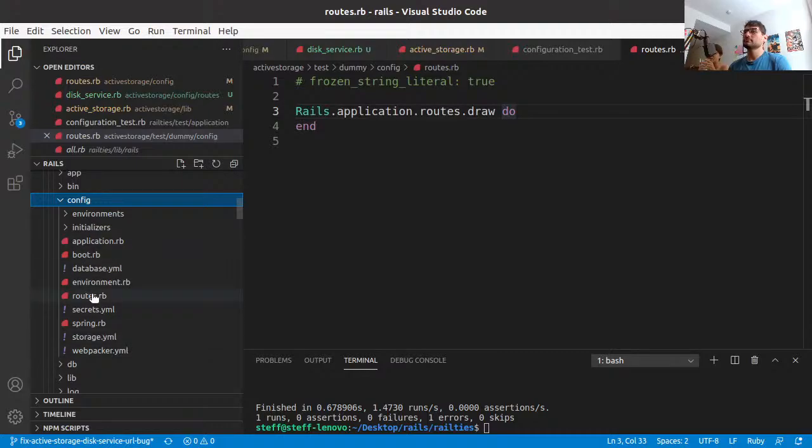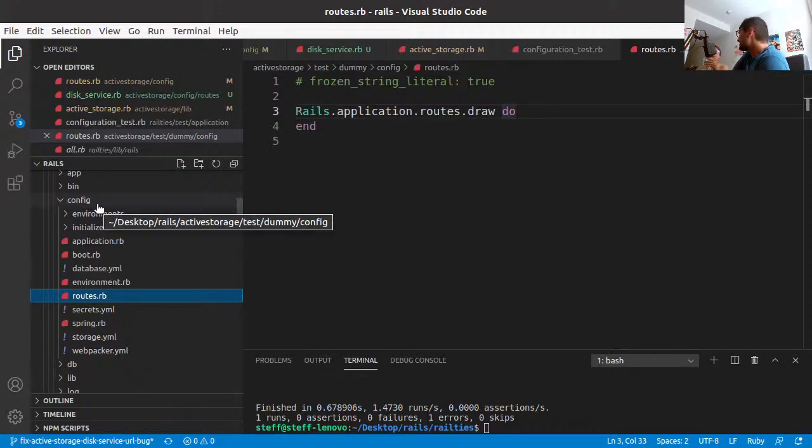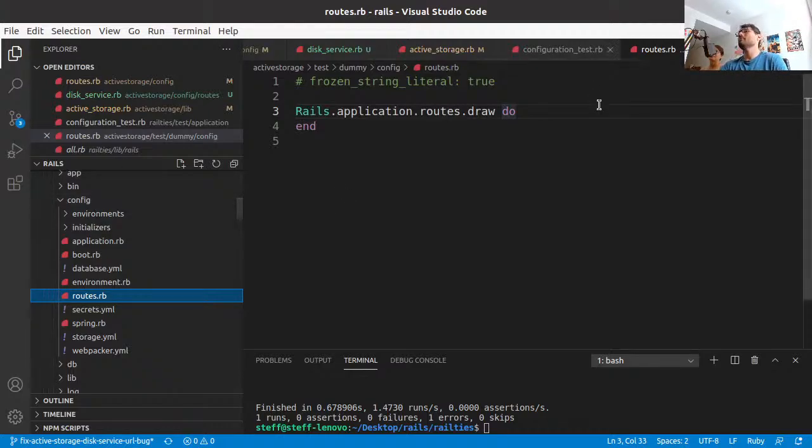Oh yeah, you see there is a routes. Yeah. Okay. That makes sense. But it's kind of weird, right? Can we even really do this? Because see, the problem is, what if you just call draw disk service in there? Yeah. So this is just a fake app, right? Yes. So that's the problem.